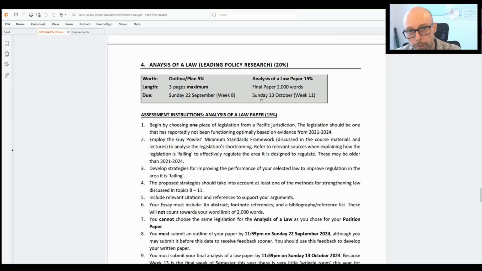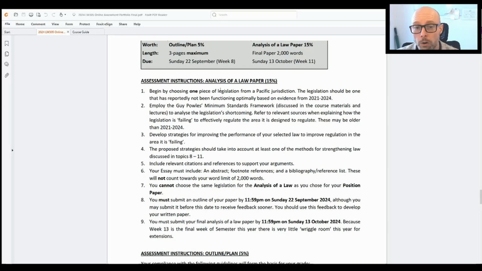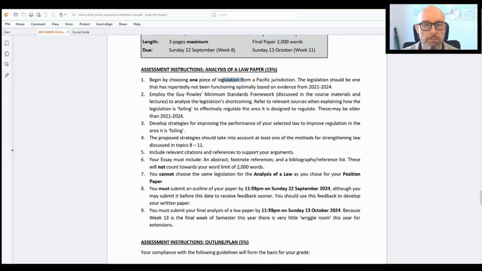The difference between this assignment and the first assignment is that for this, you will choose a piece of legislation, not a bill. It's already law, and it should be a law that hasn't been functioning well based on some sort of evidence. You know, there's still people getting bashed. There's still killings. There's still drugs. So the drug law doesn't work. So the laws on murder don't work. So the laws on domestic violence or something don't work. Whatever it is, whatever you decide to justify, it has to be legislation that covers an area that people say it's not working well or well enough.